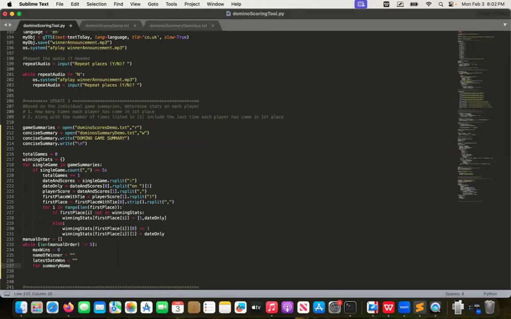And then we're going to do for summary name in winning stats. So this is our dictionary.